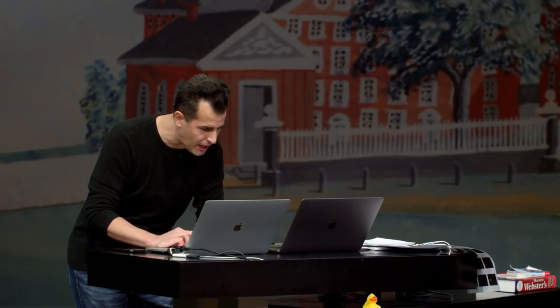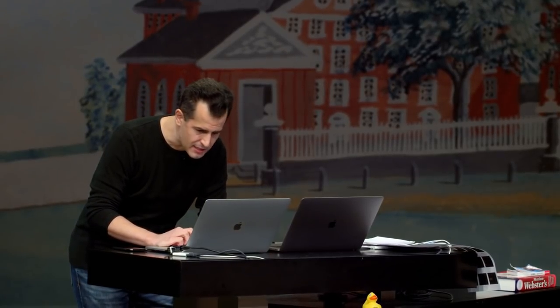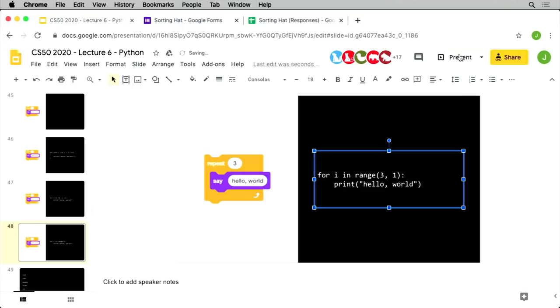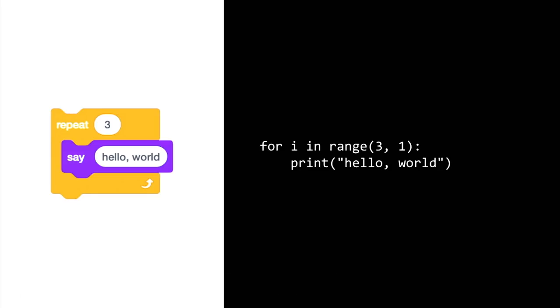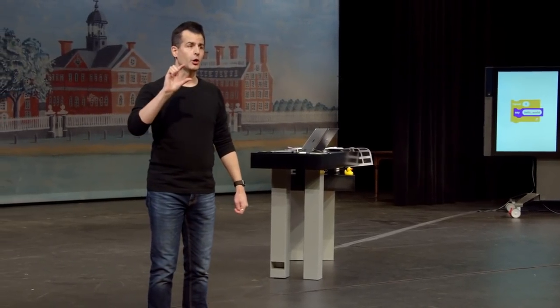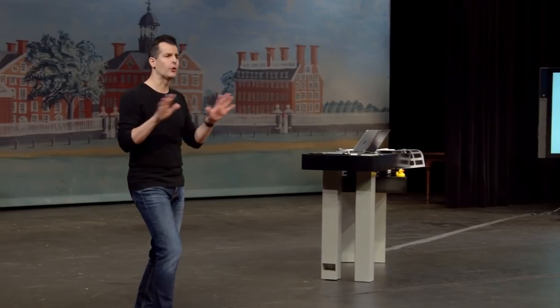Let me go ahead and go back to that slide from a moment ago. And I can actually change this on the fly. Let me go into that slide, which was right here. And what I can do is specify another value, which might be this. If I change the input to range to be not one value, but two values, that's going to be a clue to the computer that it should count a total of three values, but it should increment two at a time instead of the default, which is one.